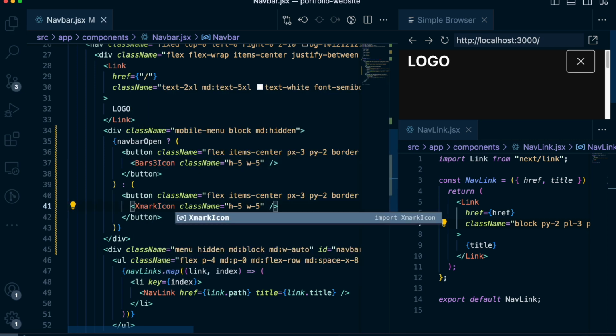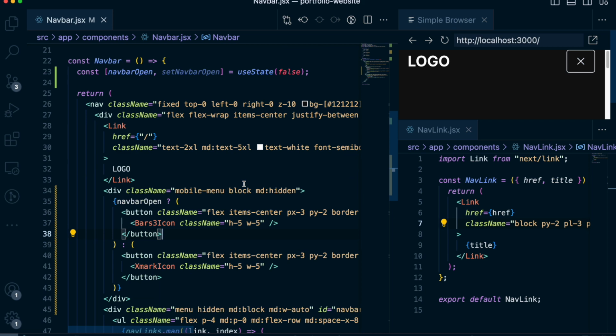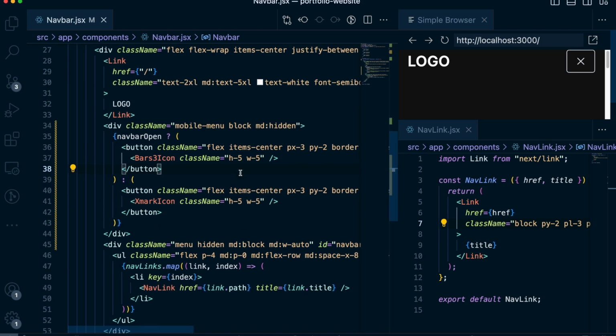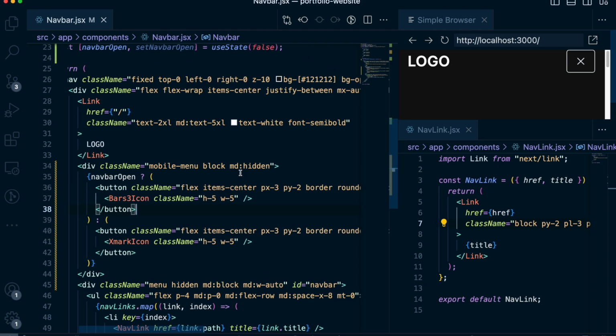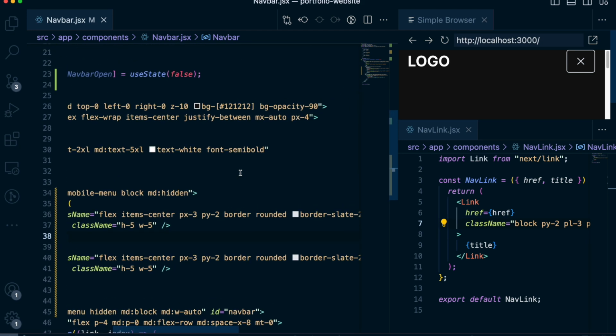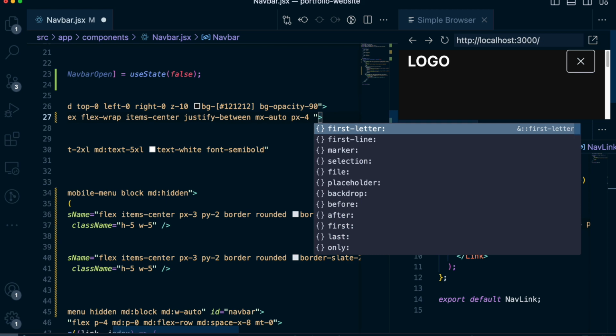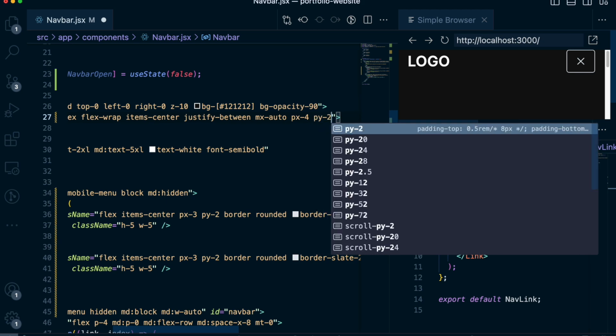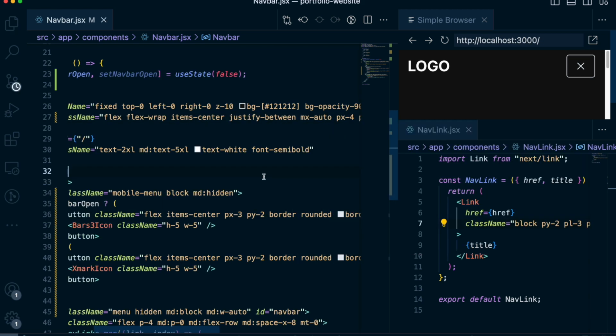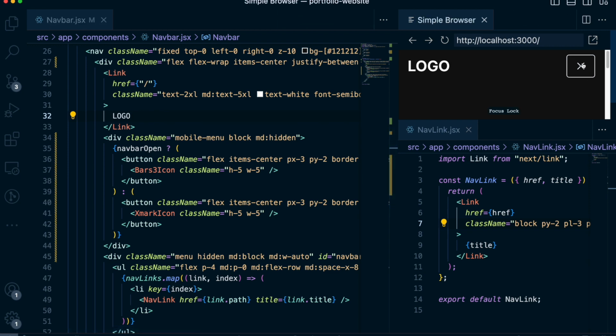And I think I spelled it wrong. Okay, that looks good. So now we can see the button showing up on our application. But the logic is reversed by default. We don't want X to show up. We want the open icon, but we're gonna update that. Let's also add some padding from the top so it's not all the way to the end of the screen.